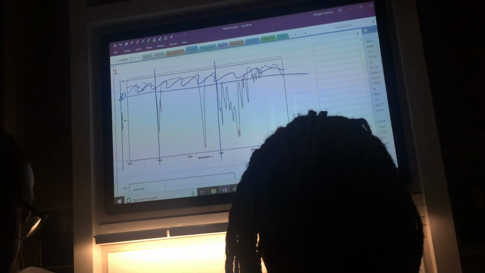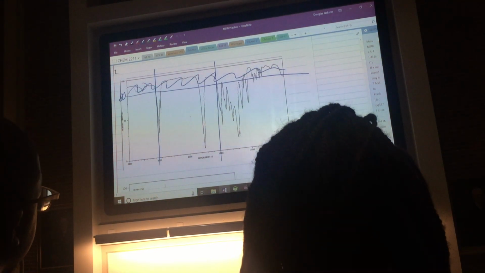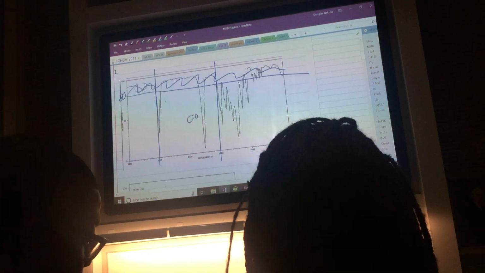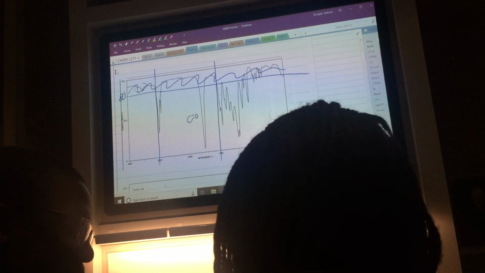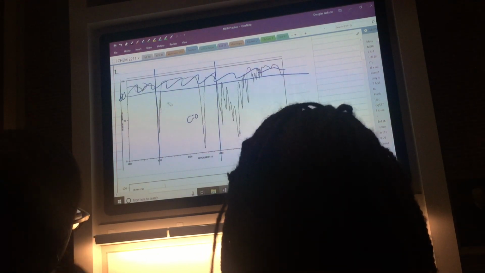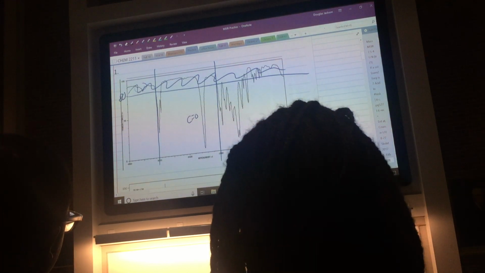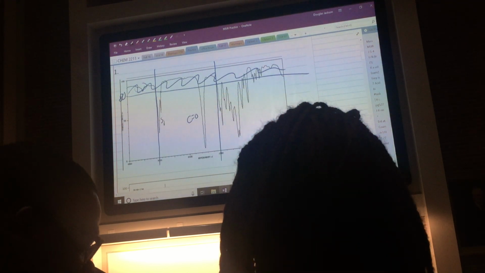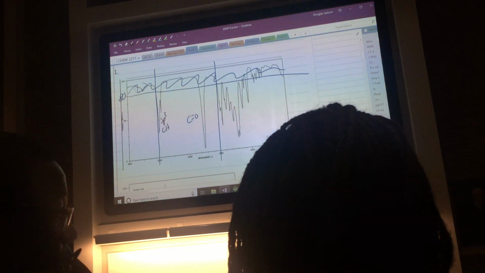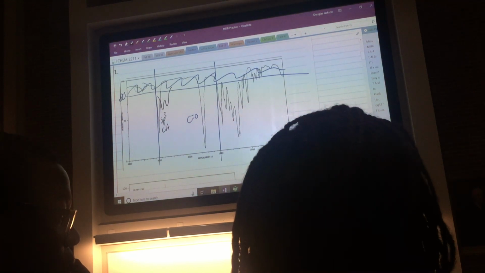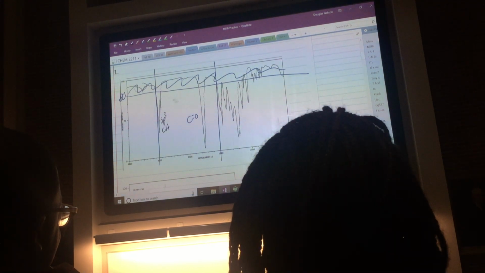What do we see? To the left of 1,500, very broad signal, CO double, not an aldehyde. Got to be broader than that and come with a neighbor. Two broad singlets. That is just an sp3 CH. If it were an aldehyde, it would look like that. Okay? Not an aldehyde there.